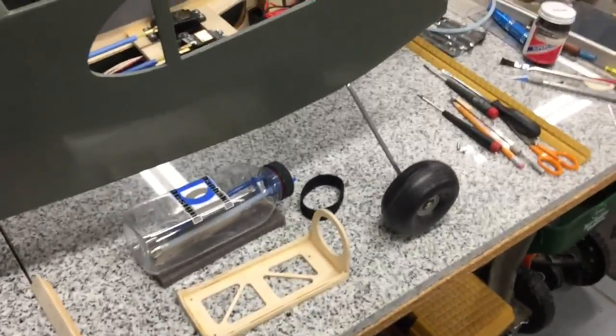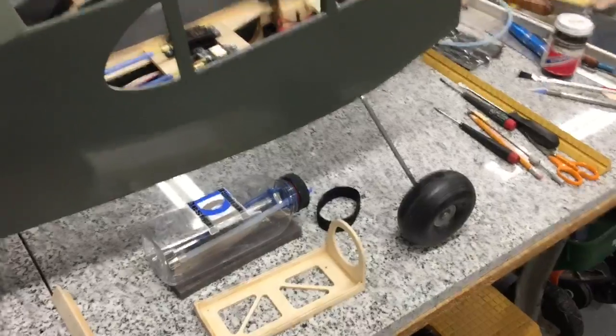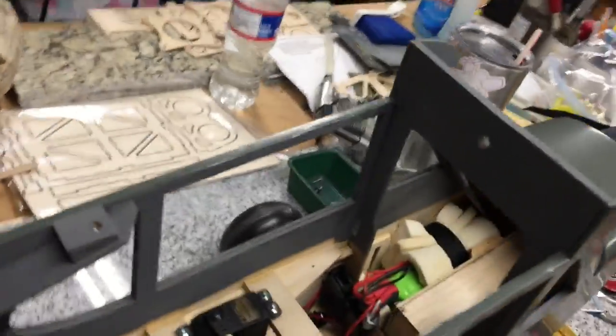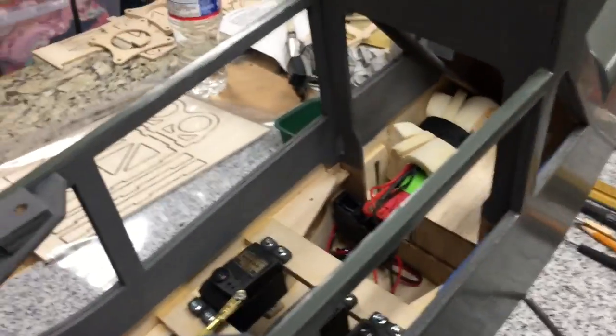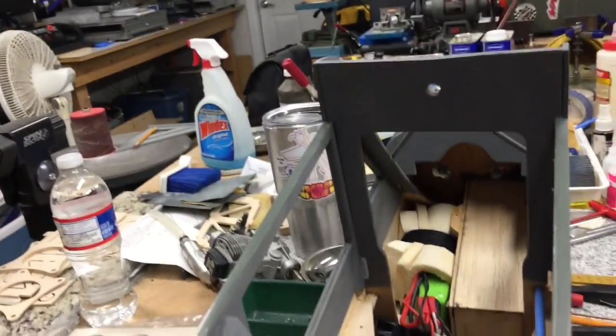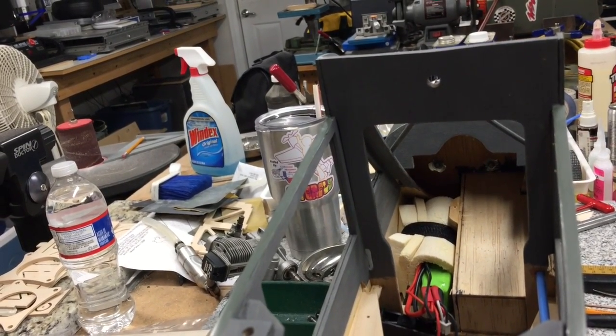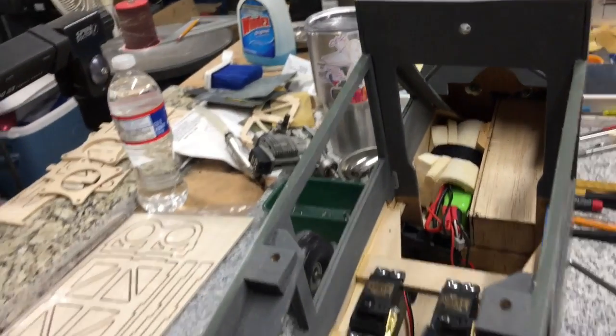If anybody's ever built a Goldberg Cub or a Cub of any kind, you know they got a really short nose, and the firewall is, let me see if I can get in there so you can see it, but it's only maybe an inch and a half from the back of the tray. So what I'm doing in this one, we're going to use the tank tray.